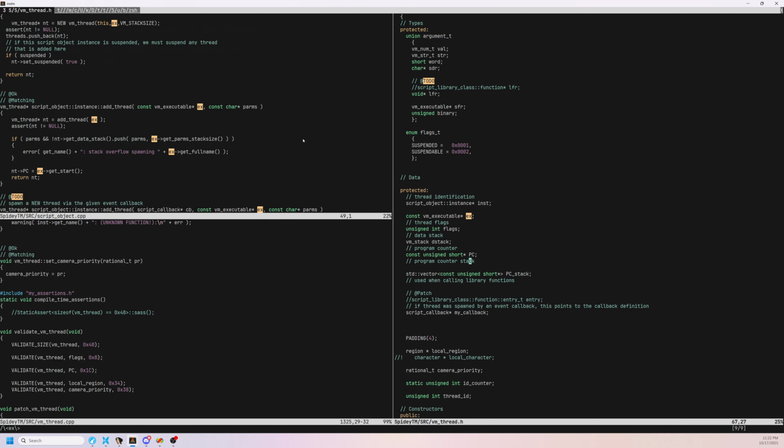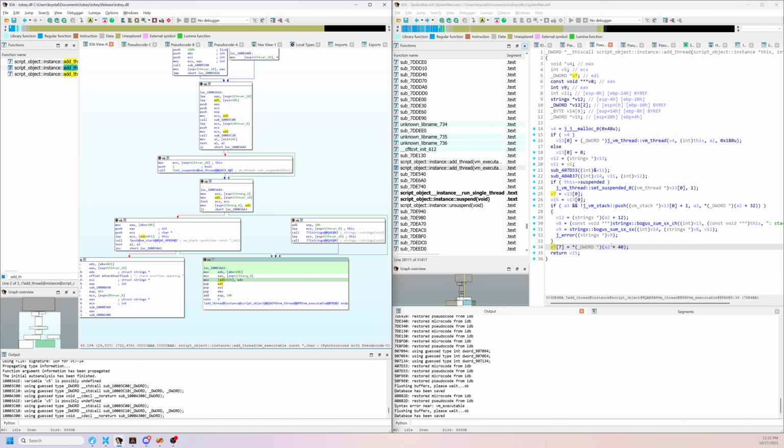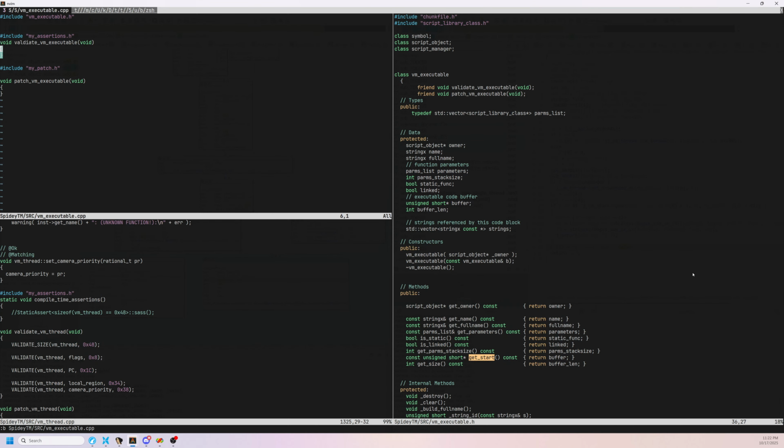Okay, what the heck is executable get start? Buffer. Alrighty. So what is buffer? Buffer. Alrighty. So buffer. It's 28. Perfect. So validate VM executable.